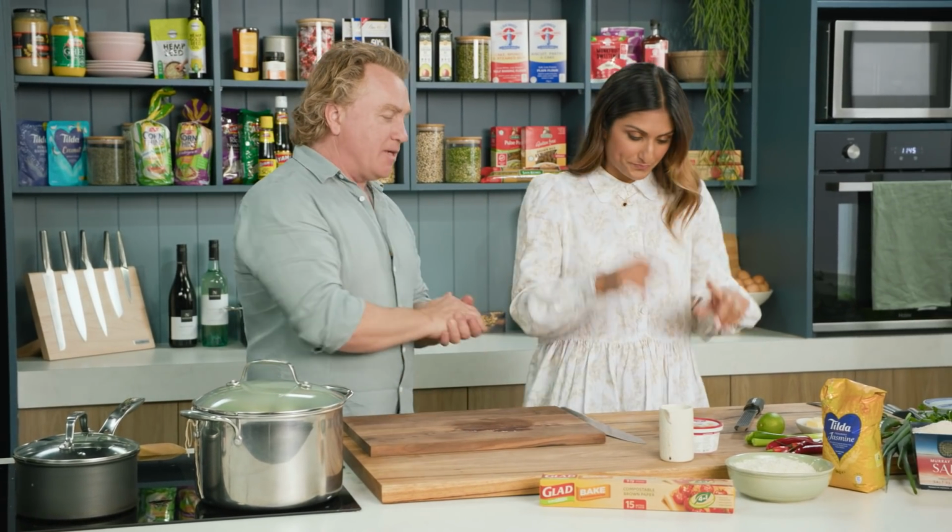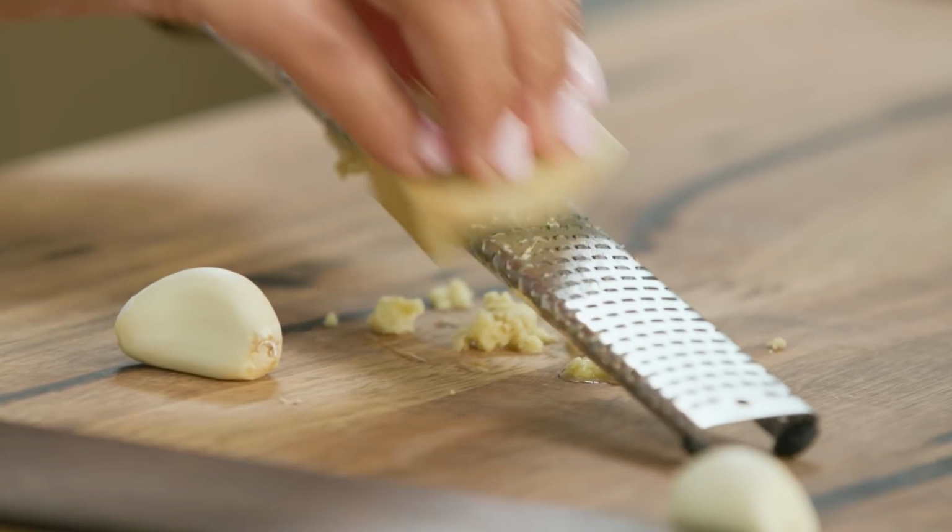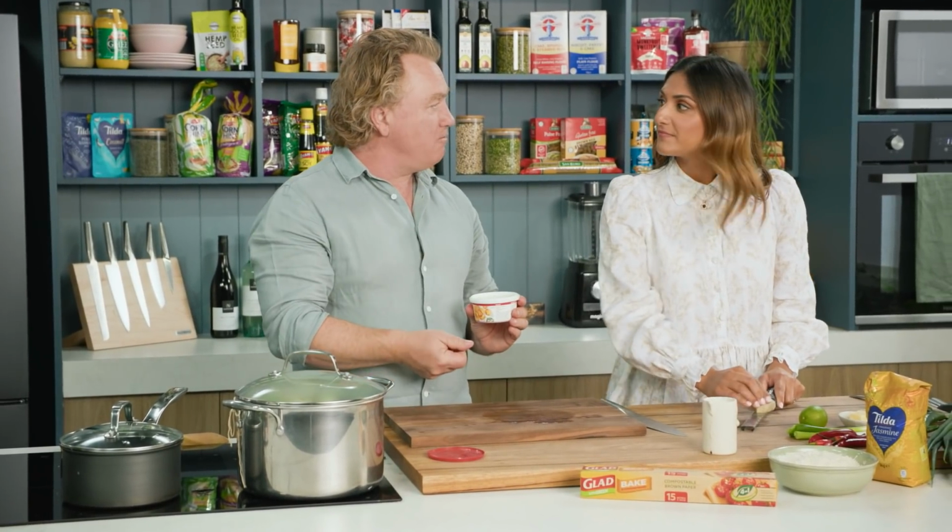Now, in the meantime, I've got some garlic and some ginger there. I want you to microplane that till it's nice and fine, because we're going to do the chicken rice. Yes, the best bit. Exactly, it's the best part of it.